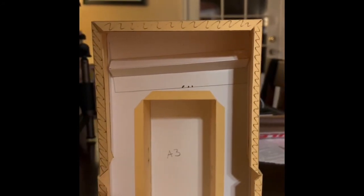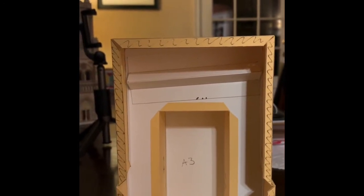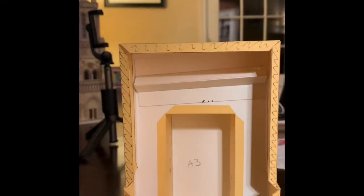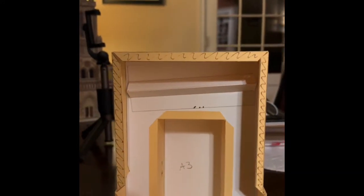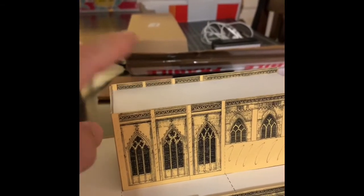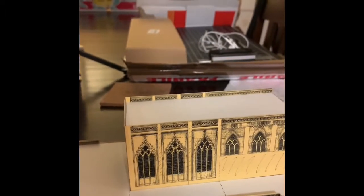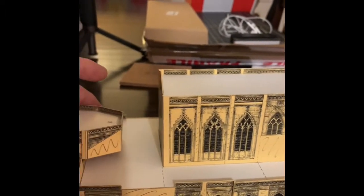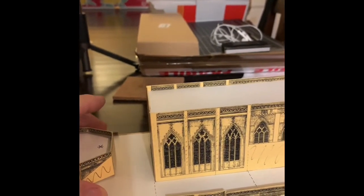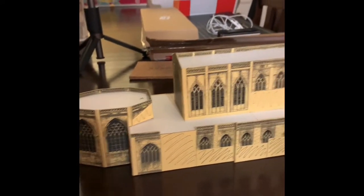It being the person I am, it kills me that it's not exactly straight. I glued it up kind of sideways, and by the time I tried to move it, it was too late. But anyway, that holds this piece up so that it does not sag down towards the front, and hopefully will help when I put the roof in and put the roof on up over here, that nothing will sag down.